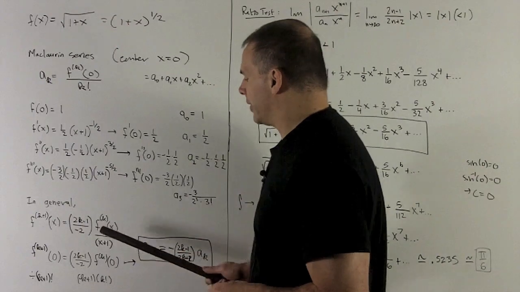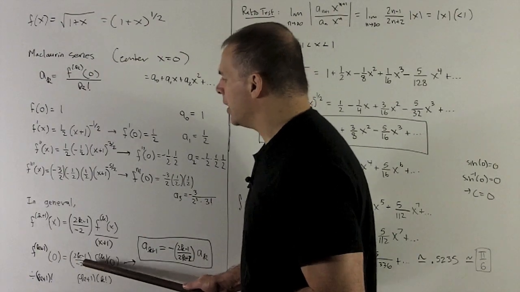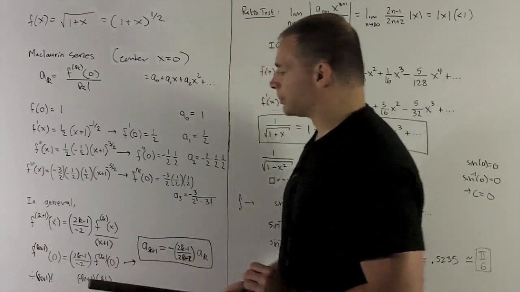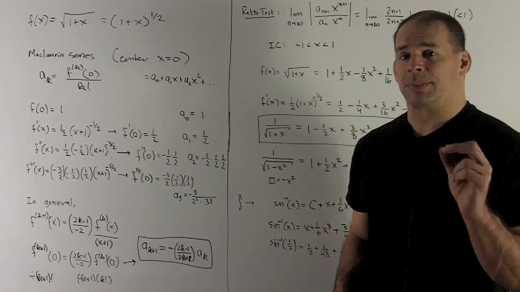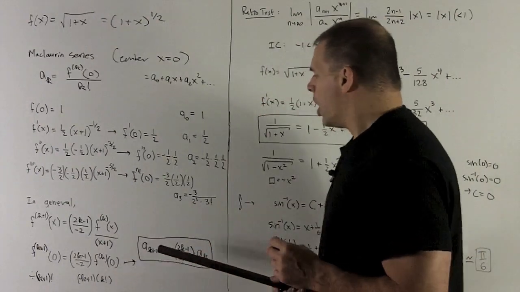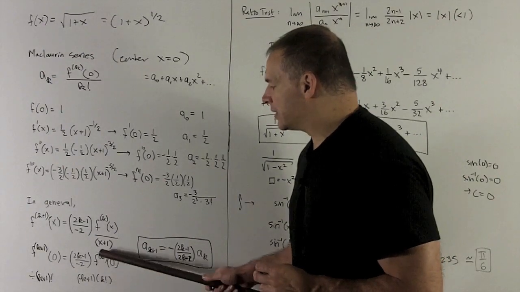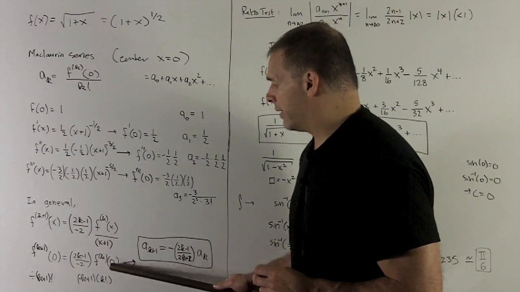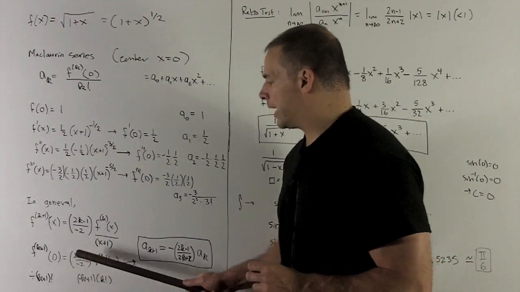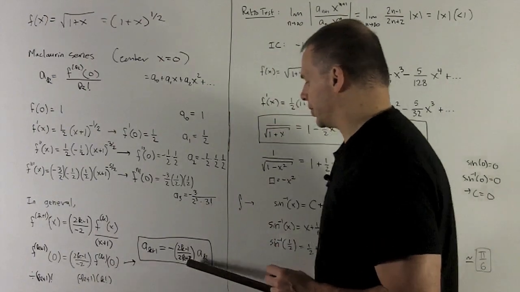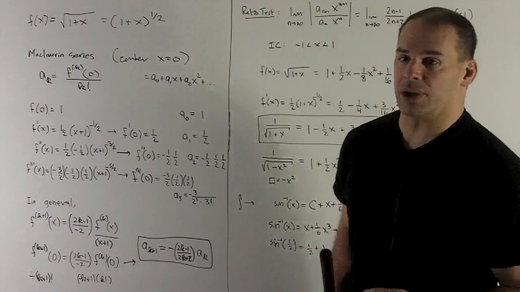I'm going to put 0 in, and then you're going to notice your f^(k) at 0 stays as it is. I'm going to have (2k minus 1) over minus 2. Then we have f^(k+1) at 0. Now what I want to do is divide by (k plus 1) factorial, so that I get my a sub k plus 1 on this side. On this side, we don't need a (k plus 1) factorial, I just need a k factorial. That's going to divide into my f^(k) evaluated at 0, which gives me a sub k, and what will be left over is minus (2k minus 1) over (2k plus 2). So this relation I'm going to use by putting the a sub k in the denominator on the other side.